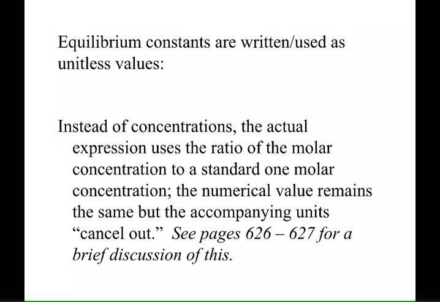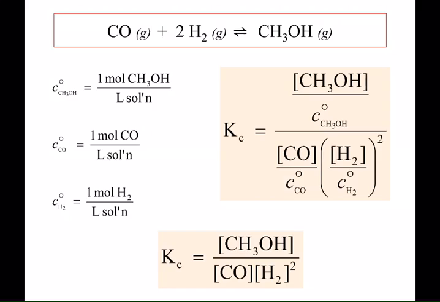I refer you to your textbook if you want a brief look at that. So this kind of looks at what I mean by making the units cancel. The C naught there is introduced as just like a unit factor, basically the number one, with the units that will cancel out. That's all that is.